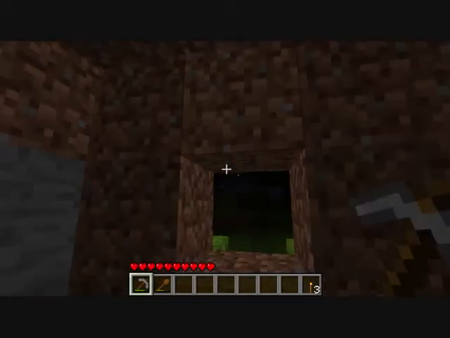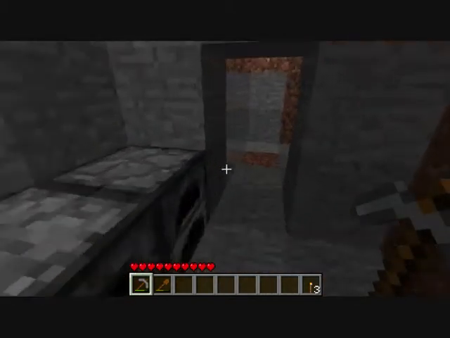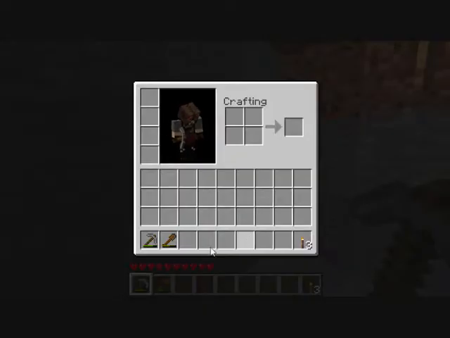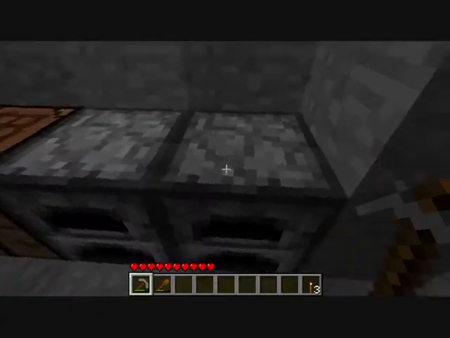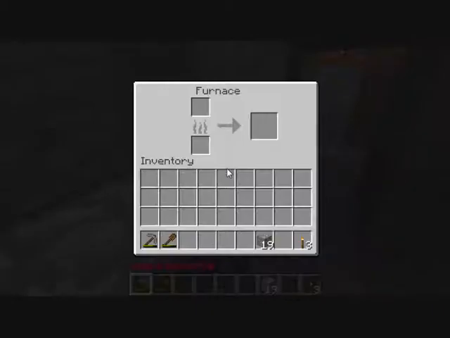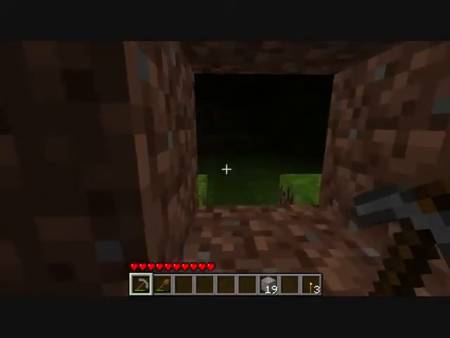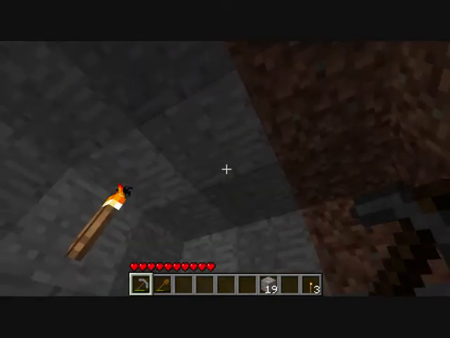Where did we last set off? Here. This is where I found, like, where is it? Where'd I put my... Oh yeah, 19 bits of iron. I'll show you what to do with this. That's right. I didn't have any coal, did I? It's a bit.